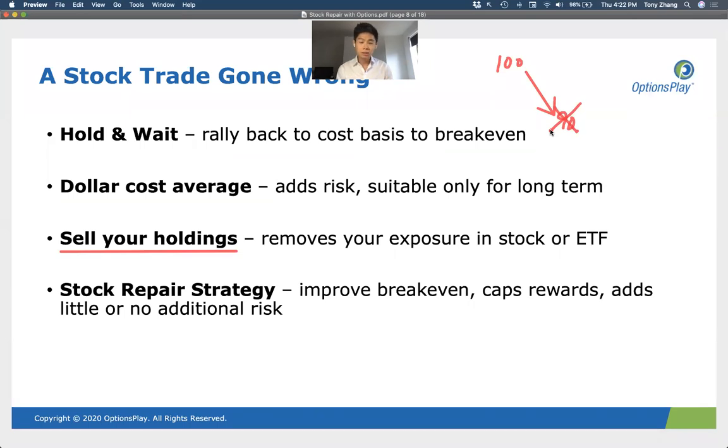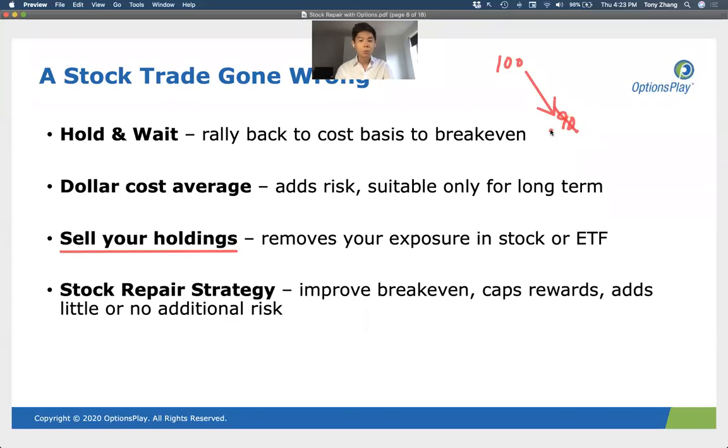Now, obviously, each specific scenario is a little different, right? Some stocks you're holding on to for the long term anyway. Some stocks you're trading. Everyone's a little different. So I'm not suggesting that one is necessarily better than the other all the time. Each one is a little different.